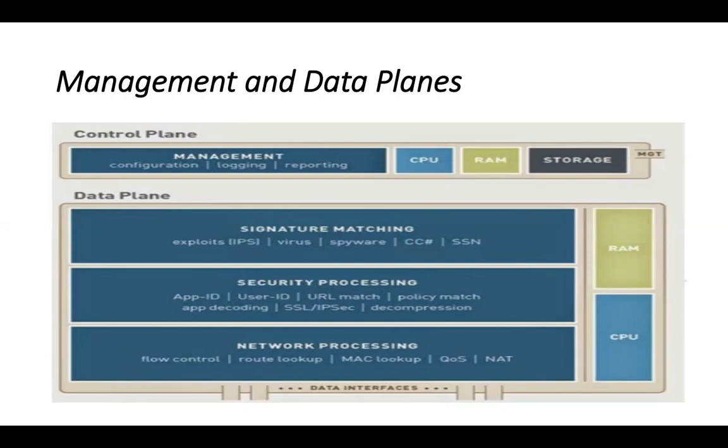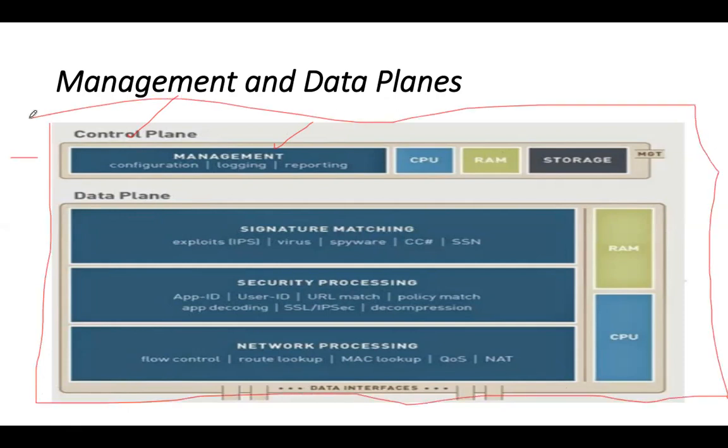If you remember, we have discussed that in any device, not only this Palo Alto, but any device, there are three planes. We have control plane. In this control plane, we have management. This control plane basically, let's say this is Palo Alto itself. This is complete Palo Alto. These are interfaces. This Palo Alto will be divided like this.